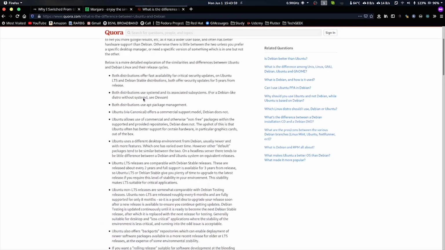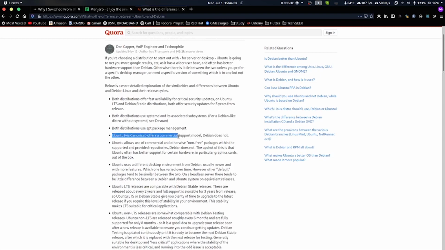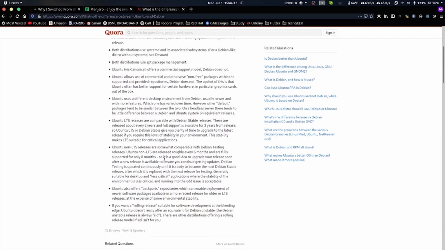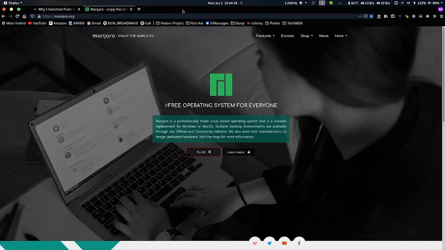As you can see here, Ubuntu is owned by Canonical and it's sort of a commercial model. So by default it packages itself with many software which are not required in day-to-day life, and many other daemons which keep running in the background and tend to slow your computer down even more than it actually is capable of. Moreover, your battery life also significantly increases on Manjaro. That's one of the main points which made me switch to Manjaro from Ubuntu.